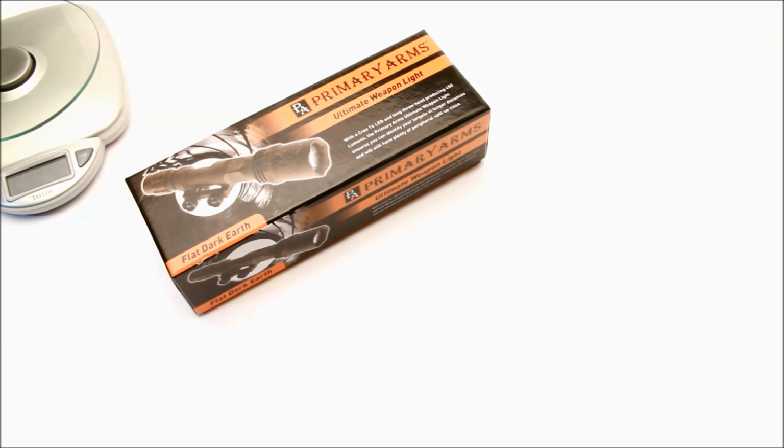And I'll be perfectly honest with you, man. 700 lumens versus 450 lumens. I will most likely go ahead and get the 700 lumen light down the road just to do a comparison between these two. But everybody knows what lumens are, guys. Not the intensity of the light, not the shot of the light, it's the volume of the light.